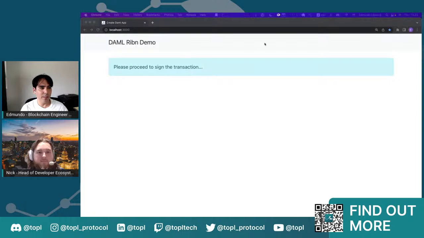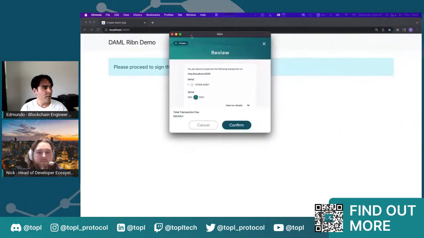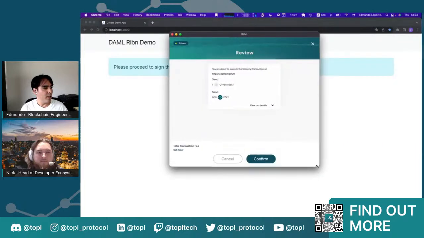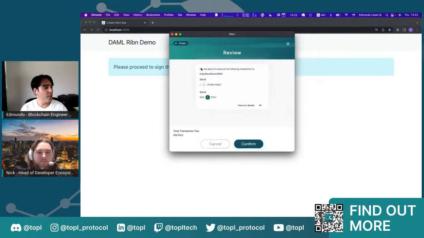After a while, we get a message to review the transaction that we are signing, since basically it's asking us to send some money, or police, or an asset, or whatever, from our wallet.